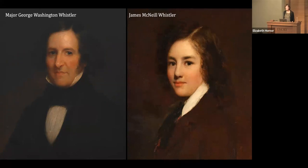So I was very fortunate to cut my teeth on that collection. But I got so sick of talking about Whistler that I had to leave. And I came to the High hoping I would never have to say the name again. And of course, I find myself back in Whistler all the time, whether I want to be or not. I want to be today. And it's a real thrill to be able to talk to you for a few minutes about Whistler exclusively and one of his favorite subjects, which is the subject of bridges.